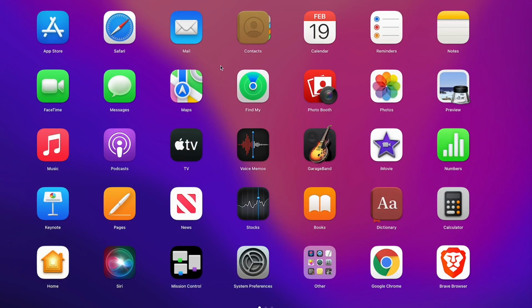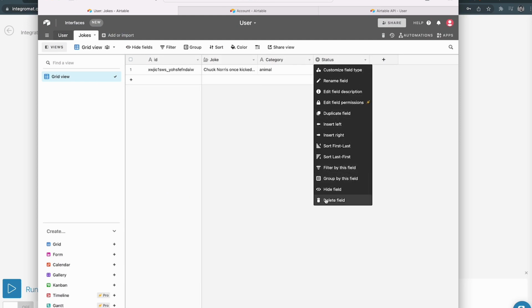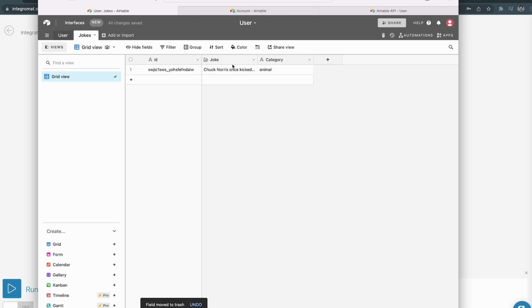So what I've done is I've gone ahead and added a new table called jokes, and I've created a few columns here, which is ID of the joke itself, and the category of the joke. Okay, now let's say we want to get the category of a joke, random joke, and then add it here in the jokes database. Now to do that, what you need to do is go and look at Airtable's documentation.